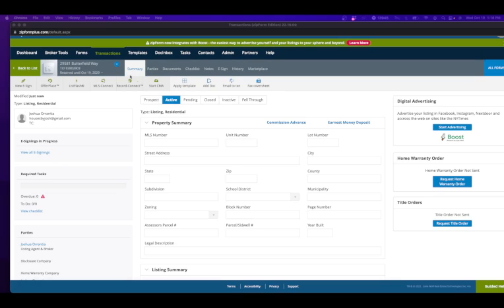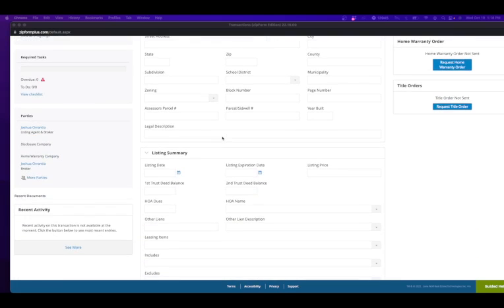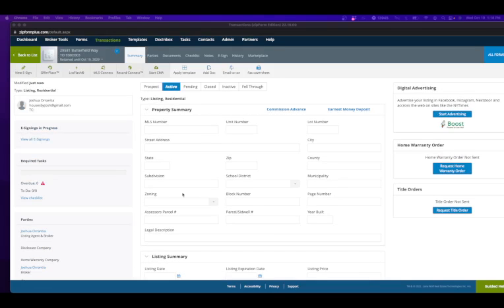And you come to your summaries page here. It will tell you who the agent is and what this is. This was a listing, a residential listing. And so what you want to do is go ahead and check to see how much of this information here is filled in. And one way to do that is we can take that street address and populate it here.